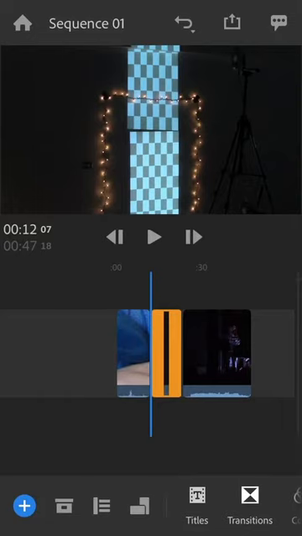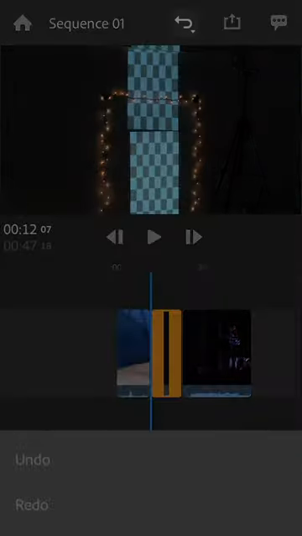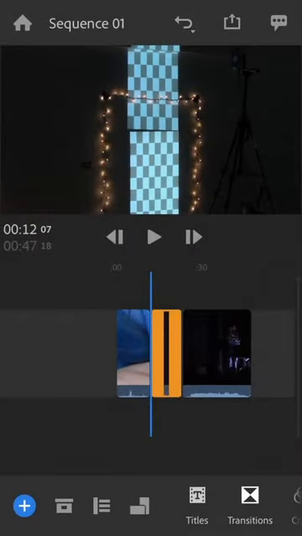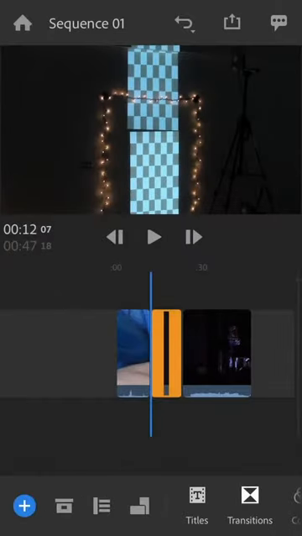This reverse arrow, if I click it, is the undo redo button. So if you ever do something that you need to change or undo, that's that button right there. The next one next to it is the export. We're going to get to that in a second, that little box with an arrow facing upwards. And this one is feedback. I don't even know what that is. Okay, cool.